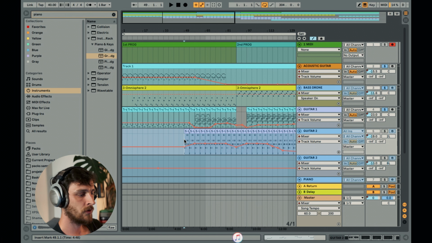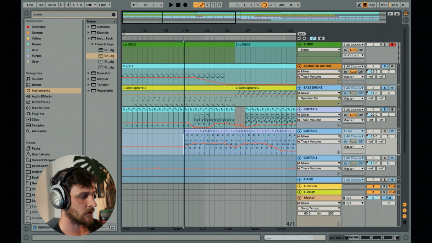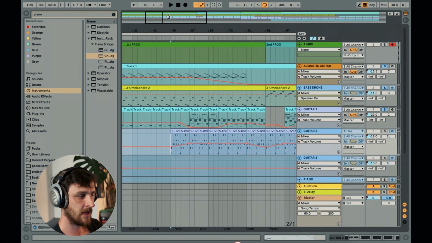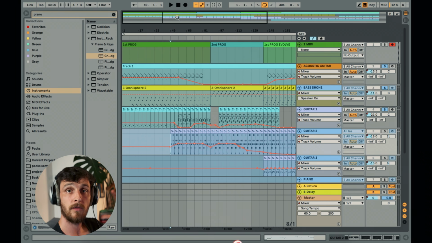So I don't use very intensive drums in this kind of session. I don't use intense sounds. I am as gentle as possible with the sound selection and the drums selection and how many sounds I want to use. I don't want it to be an overwhelming experience. I just want to use the instruments to keep the right tempo and gently evolve into different pieces. These are the two basic things I want to accomplish with this kind of longer breathing session.